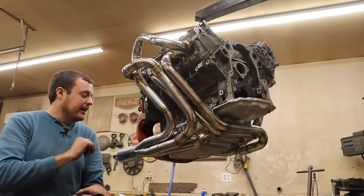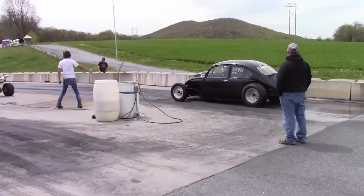Now with 180 degree headers, but no Y pipe.